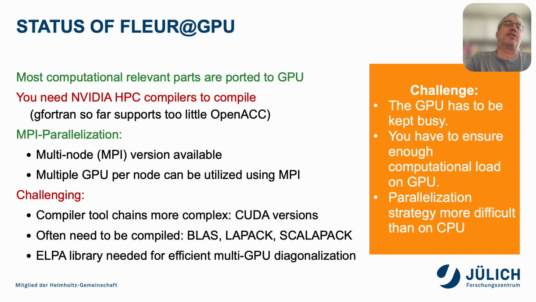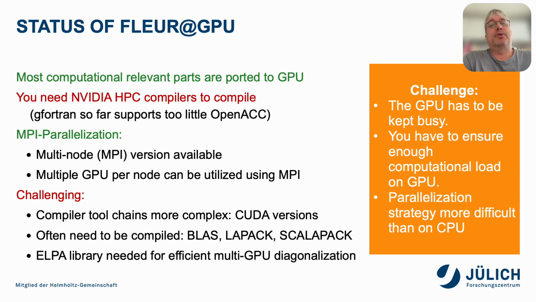Okay, when we now look at FLEUR, most of the computationally relevant parts are ported to GPU. However, this can currently only be used with NVIDIA GPUs. The reason is that you need the NVIDIA HPC compilers in order to compile the code. We use OpenACC, which is a programming paradigm similar to OpenMP, but for GPUs.